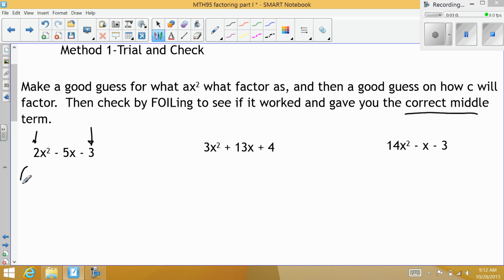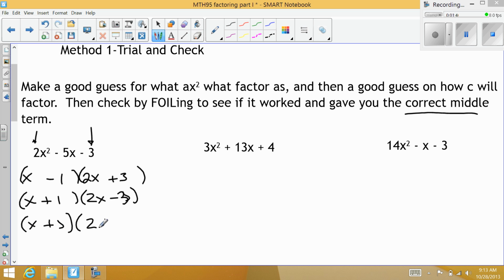So 2x squared really only has a couple possibilities for factoring. We know this leading term is always formed when we're foiling by the first terms. So x and 2x are really the only ways we can multiply by foiling and get to 2x squared. 3 obviously is 1 times 3, but keep in mind this is a -3. So it may be a subtract 1 or a +3, or perhaps a +1 and a -3. But we could be combining these slightly differently. It might be x plus 3 and 2x subtract 1, or x subtract 3 and 2x plus 1.